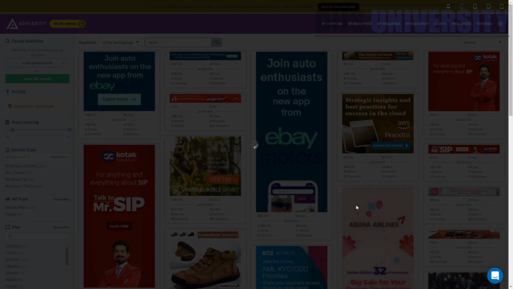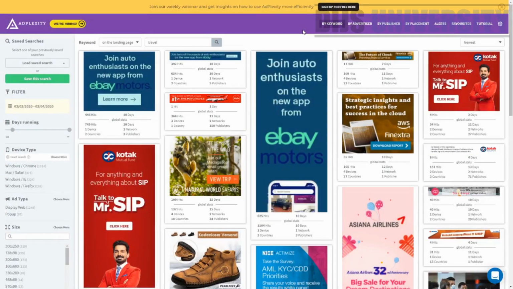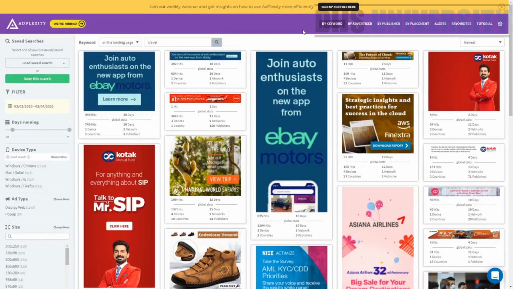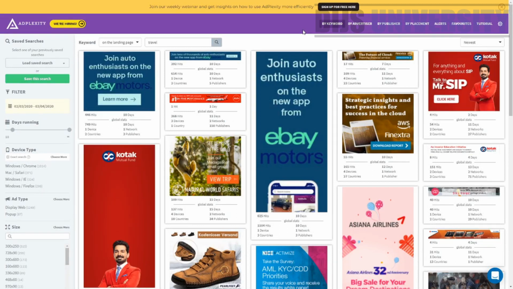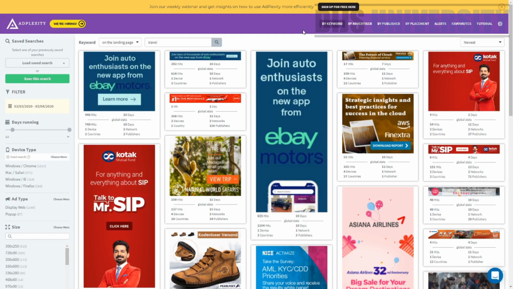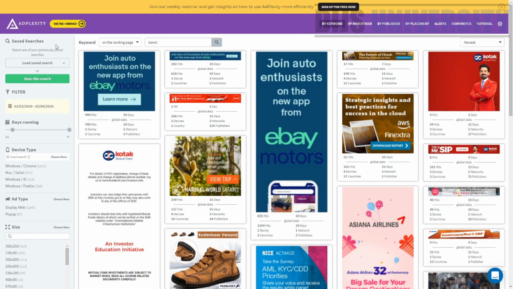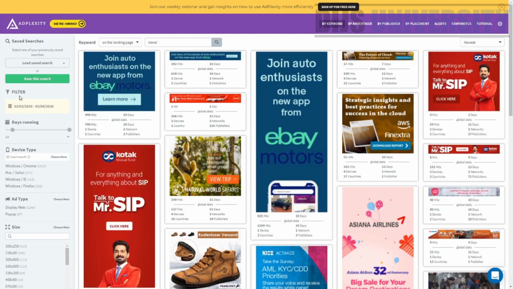Only travel related campaigns will come out in the search, and this is a very easy way for you to search campaigns within your niche itself. So these are the two basic methods that you can use to search campaigns within AdPlexity Desktop. And if you can combine both the keyword and filter, that would be even better.